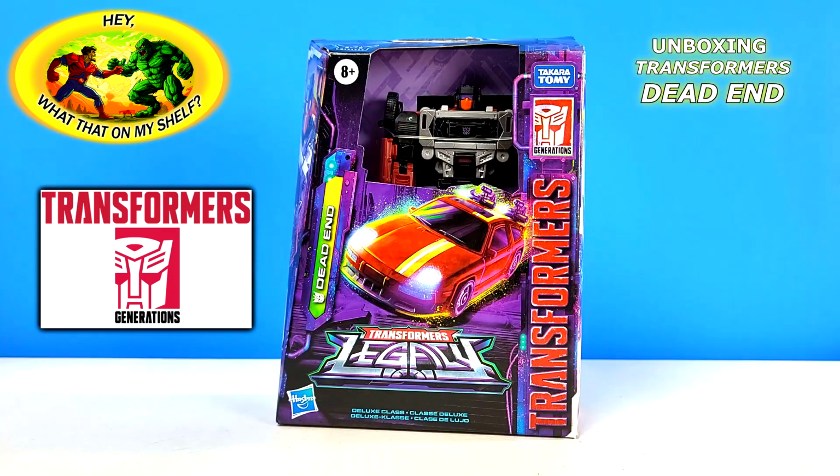Hello! Today on the channel we're going to be unboxing Dead End. This is a Transformers Legacy figure. This is number 3 of 5 to build Menasor. It is a Transformers figure from Hasbro, Takara Tomy. Tomy, I think that's how you say it. I always say Tommy, but I think it's Tomy.